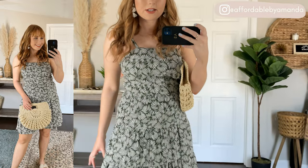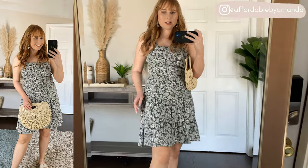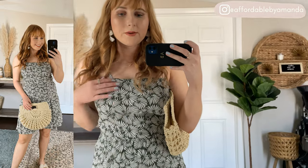For me I usually pick out at least one green item per try-on haul. I love how the green just pops really well against my red hair. So here's this little green leaf printed dress — it is a mini dress on me. Got it on sale. I love the little green and white pattern to it, very boho.